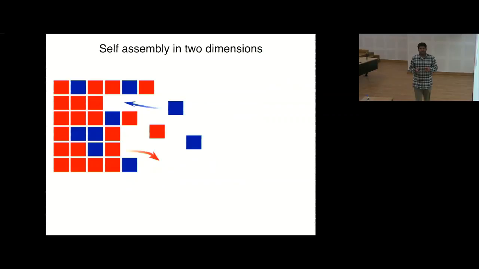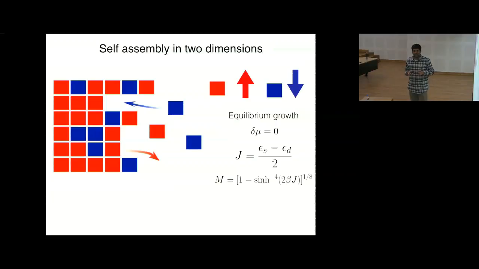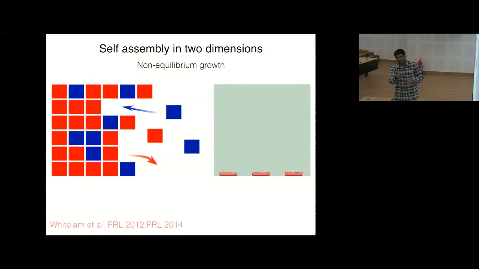We can sort of go through the same kinds of ideas. There's an equilibrium point. There is epsilon s, epsilon d. There is the whole phenomenology. And let me just show you results again from a very simple simulation, just to whet your interest about what actually happens here. So what I'm going to show you is how this block grows as you tune the non-equilibrium driving force.